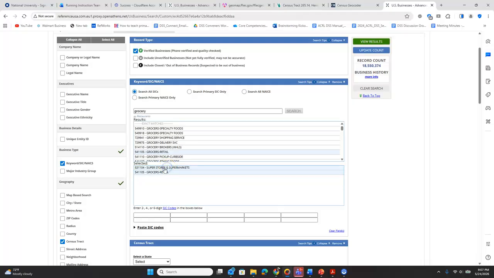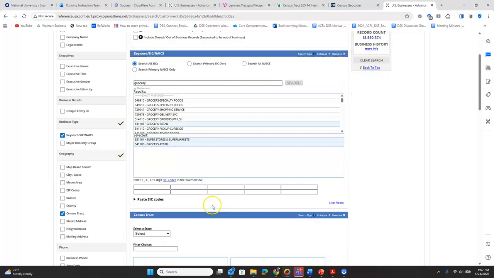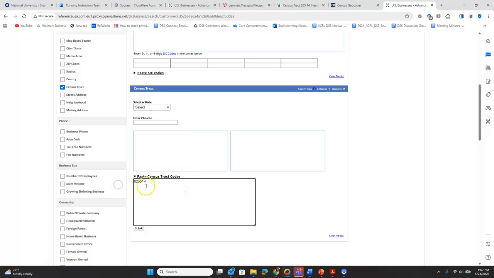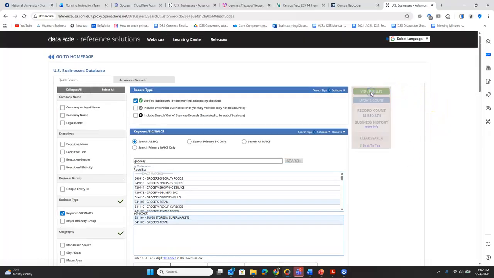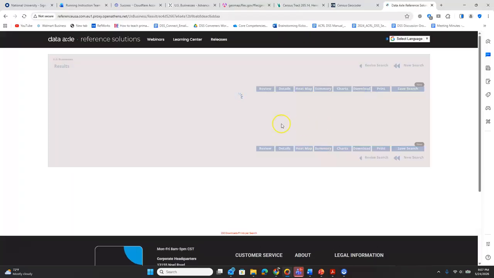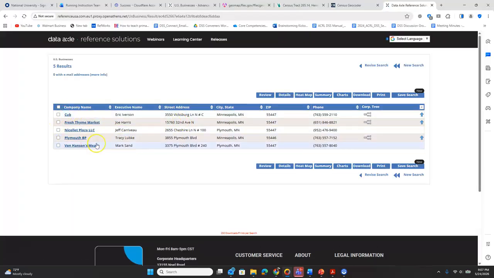Okay, so I've got two different types of businesses now. I still have the same tract code down here in the bottom box. I'm going to click view results, and it's giving me five results. So it's telling me these five grocery stores or supermarkets are in the tract that I searched.